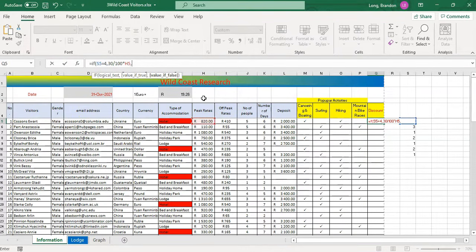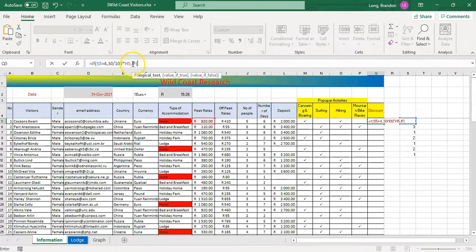Comma. Now, if you didn't know what else to do, you could have just done the 15%. If they didn't get it, then 15%. But if you do know, so that's the one option. Now we've got 2 options left. So I'm going to put another if statement here in the false part. If we get to this part, then we know that it's definitely not equal to 4. In this case, it'll be less than 4. But we know it's not equal to 4 if we get to this false part.